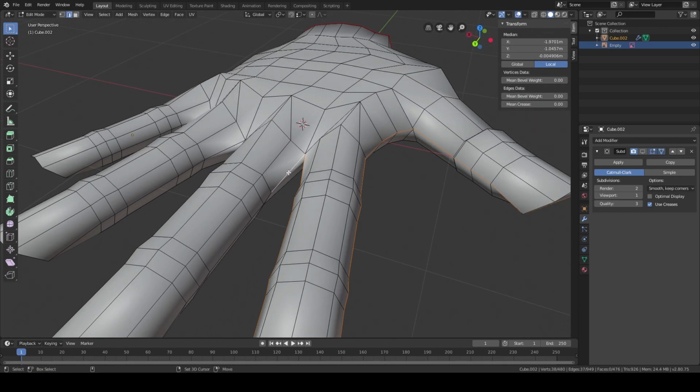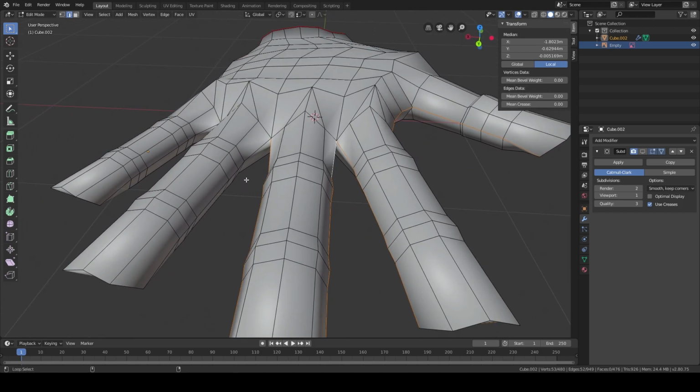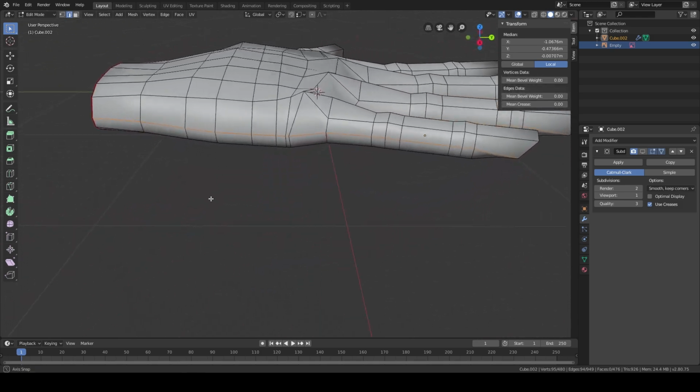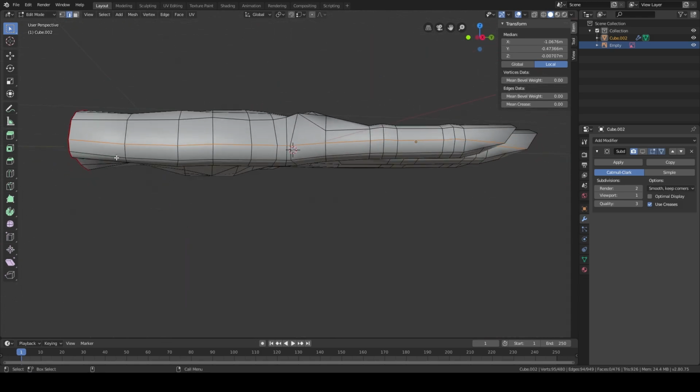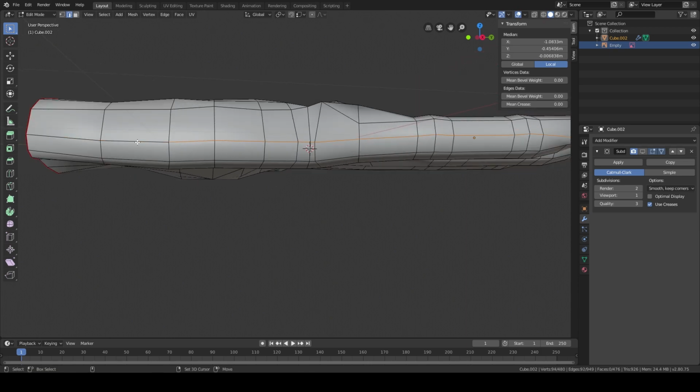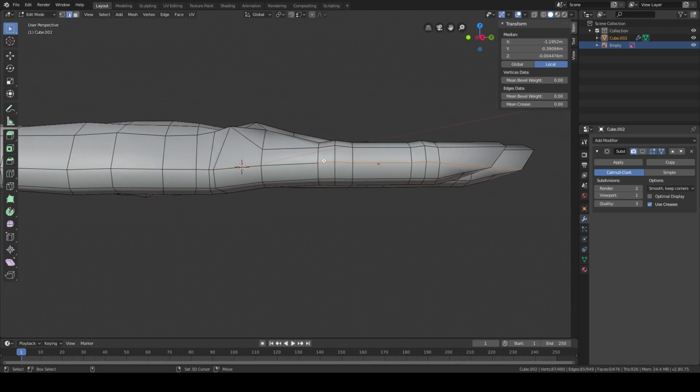So we're going to hit Shift Alt to select that, and Shift Alt to select this finger, and Shift Alt to select this finger. You can see that it went all the way around along this part of the hand, and we don't want that. We want to deselect this here, all the way up here.